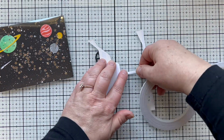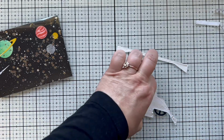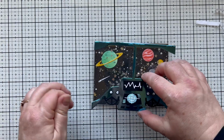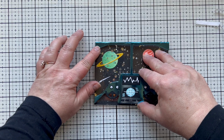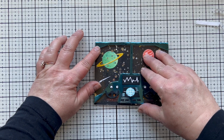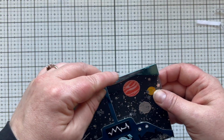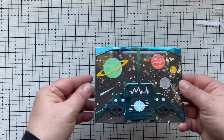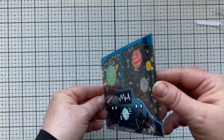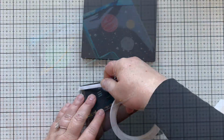Okay, so now I'm adding on some rip and stick tape in 1/4 and 1/8 of an inch size to this. And I did put a little bit of liquid glue so I could move this around if I needed to, but I know it's going to stick down really well to that window sheet. And now you can really see how this scene is coming together and how it looks like you're on the inside of a ship looking out into outer space and seeing all of those planets. Isn't that amazing? So good.